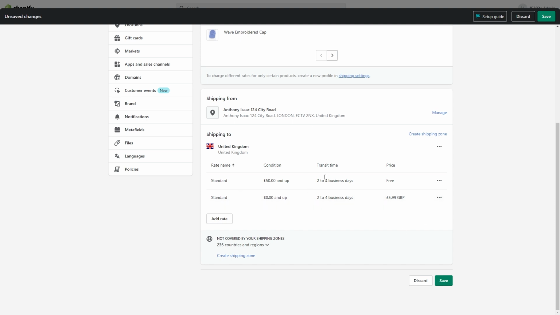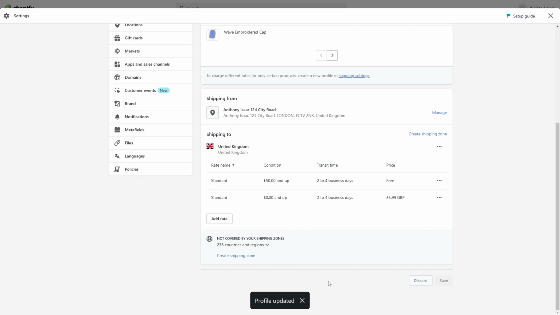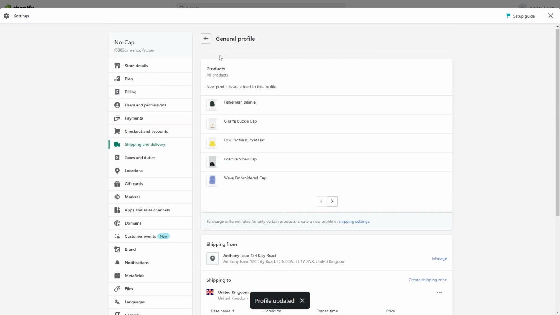So you'll need to go and set up your own shipping zones and your own shipping rates so that you can choose which countries you want to ship to and how much it will cost and how long it will take for your product to arrive to those different countries. Then once you are ready, simply click save. And there we go, that shipping profile has now been updated.